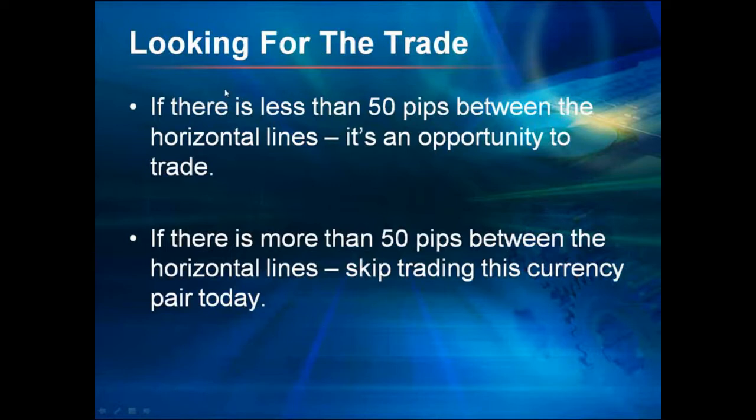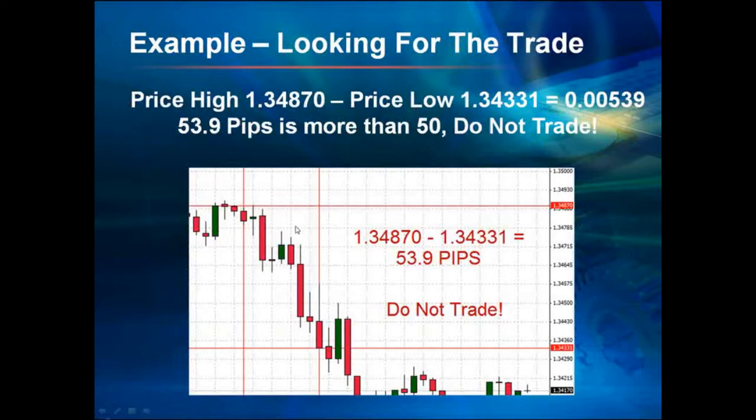What we're looking for is we want to trade the breakouts on a consolidation. So the price has consolidated a bit. It hasn't moved more than 50 pips in that particular time frame. That means it's about to break out in one direction or the other, or it very likely is. So let's just take a look at a couple of examples of what I mean.